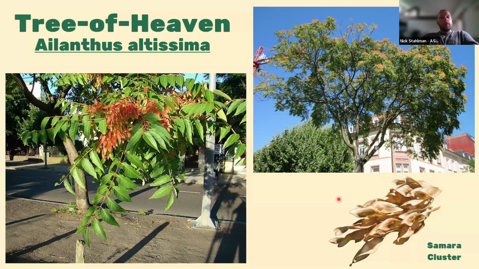Whether it's a male or a female, though, it can still spread through cloning by forming root suckers, root shoots, and you will have a grove of all the same sex of tree. It can easily make dense colonies. And again, this is a prolific seeder. We have 300,000 seeds on a female tree each year.